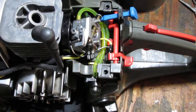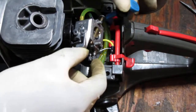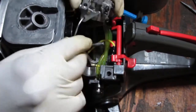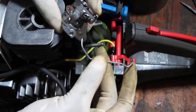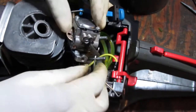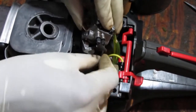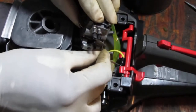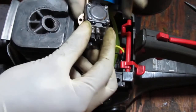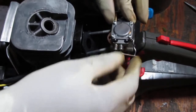Okay, I want to show you a way I found that was easiest to put this all back together, because it is a little challenging, right? So I'm gonna disassemble it for you. Okay, so this throttle linkage here, you put that in first, right? And then you place this into the slot for the trigger. Okay, so that's in now, right? And then, right, you take the, oops.